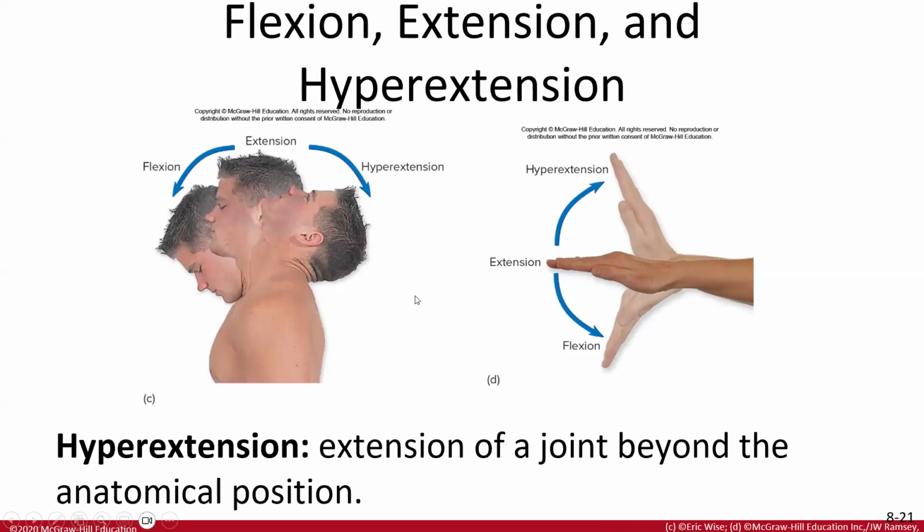For some body parts like the neck, the low back, the wrist, even some people's elbows and knees, we can get extension beyond our normal anatomical position, what we consider full extension. So we can call that hyperextension. And sometimes, like the knees and elbows, we don't necessarily want much hyperextension. That's not necessarily a normal thing. But for stuff like the wrist and the neck, if we didn't have hyperextension, we'd be pretty limited in how well we can move.